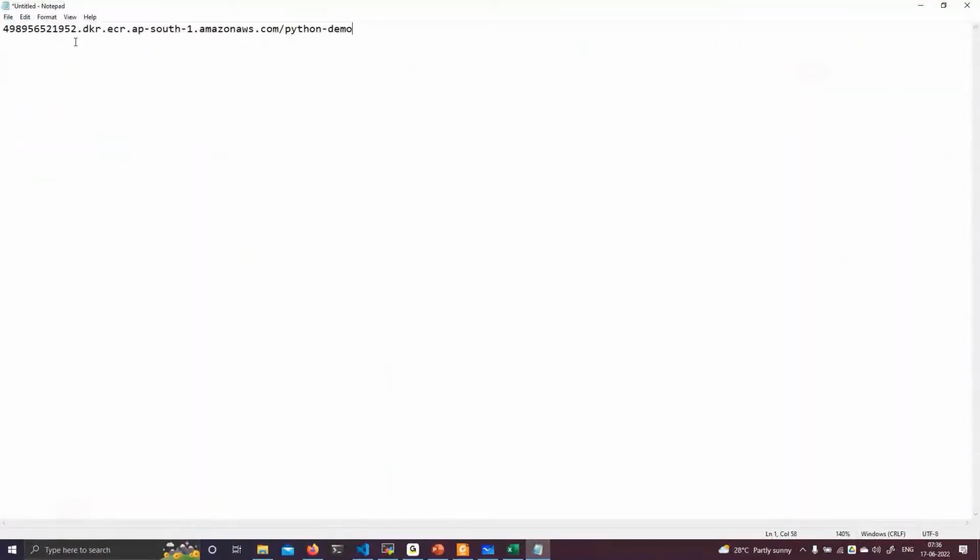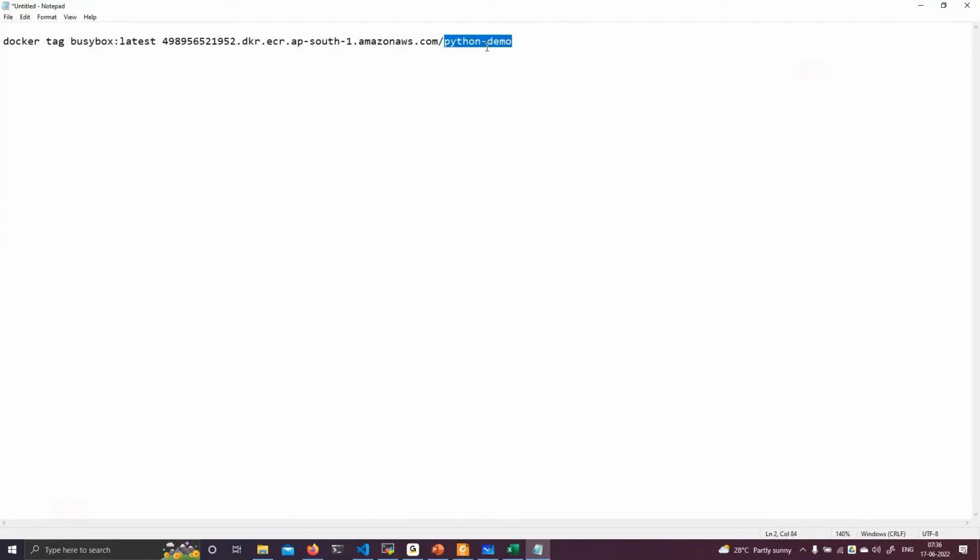Now, what image have I downloaded? I downloaded busybox, so I have to tag that busybox latest. This is my account ID. This dkr ecr part is common, this is the region which will change, and again this part is common. So here I have to change the name.